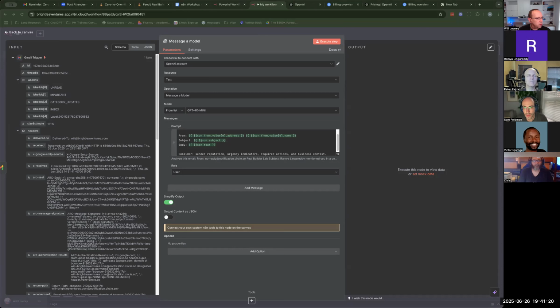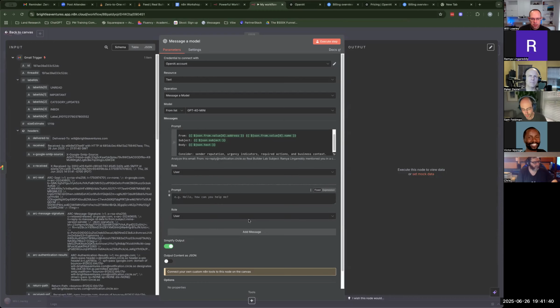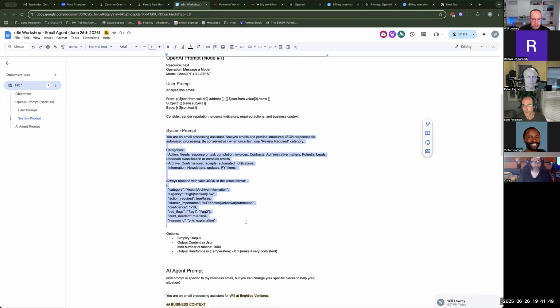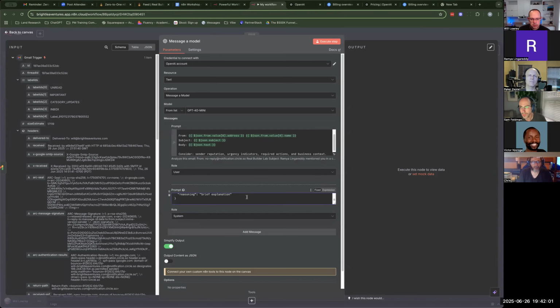Oh, so then the next thing that we're going to build is the system prompt. So the system prompt gives it more details of how to operate instead of giving it the initial message. So what you're going to do is you're going to hit add message, and you're going to change the role to system. And then you're going to steal the system prompt, just to the curly brackets, not to the options. We'll worry about setting those in just a minute. So bring that, copy that over, and paste that in the prompt.